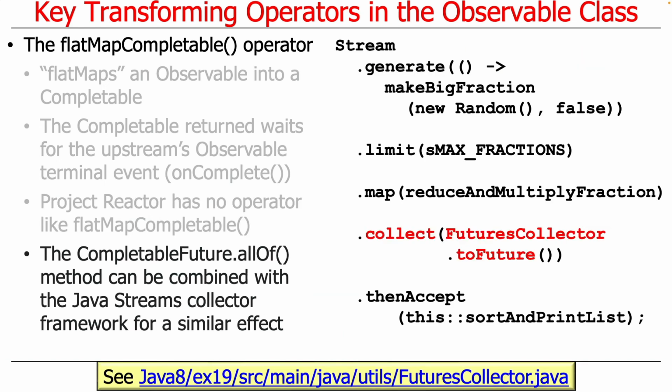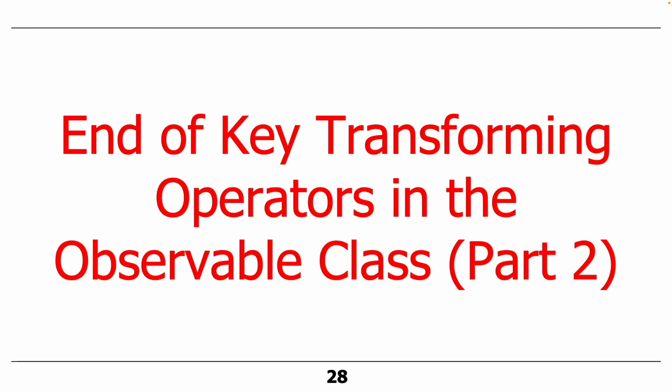And then finally, the Java CompletableFutures framework has an allOf method, which we've looked at before, and you've had a chance to use that as the basis of some of the collectors you've worked with, particularly for assignment 3, that can be combined together with the Java Streams collector framework to give a similar kind of behavior as we get with flatMapCompletable. Again, not identical, but along the same sort of lines. You can take a look at the link at the bottom of the slide if you want to refresh your memory about how we can use collectors in conjunction with the CompletableFuture allOf method.